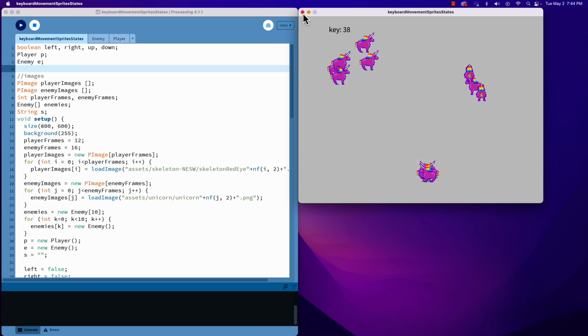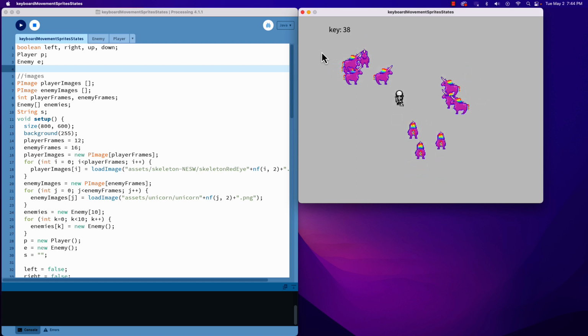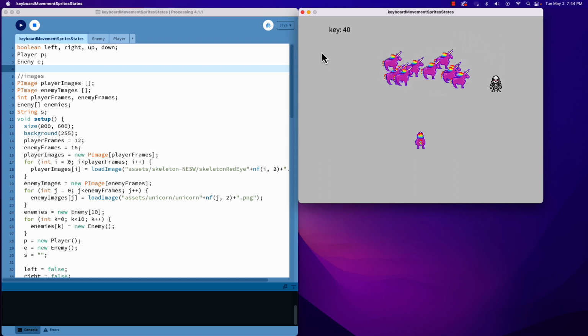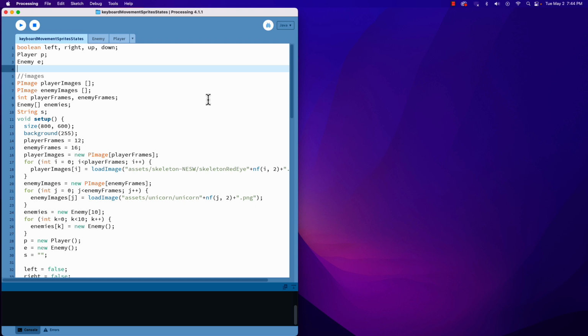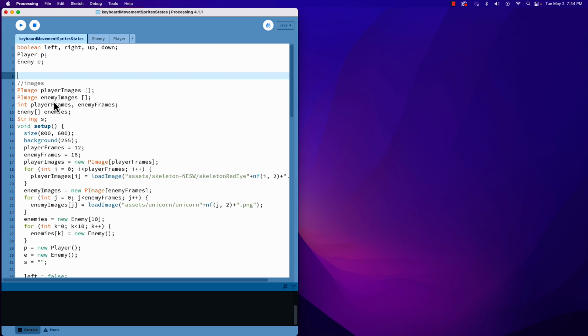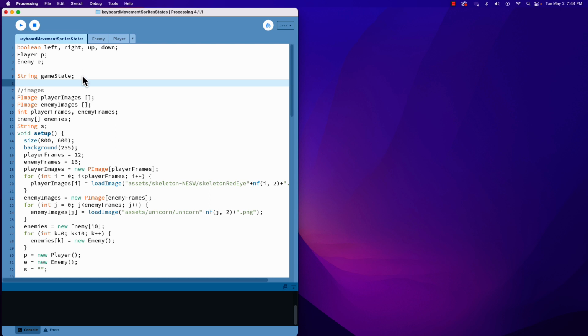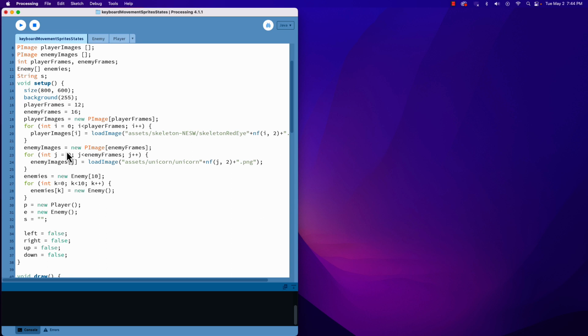It doesn't really matter. If we follow what we've done in the past with our catcher project, where we had ways of winning and losing, maybe we can go down that road, but it's the similar kind of thing. So to begin, first, what we need to do is set up a variable, our string, that we're going to work with, and this string is going to be our game state. Now, gameState is going to have a couple of different options on it. We need to instantiate that.